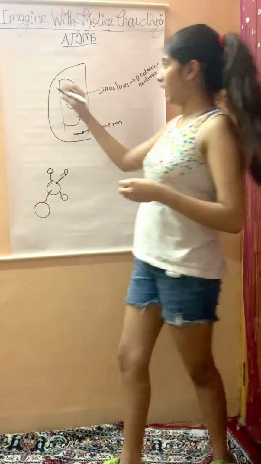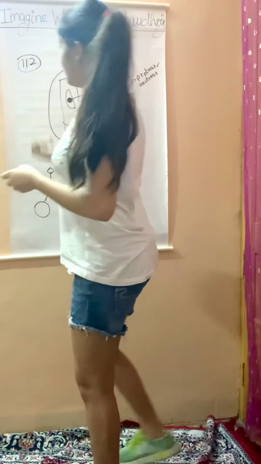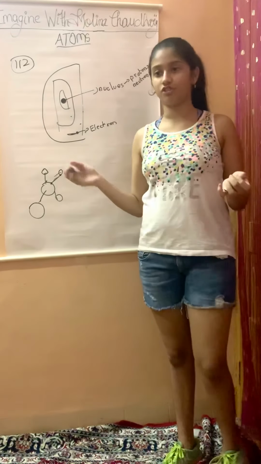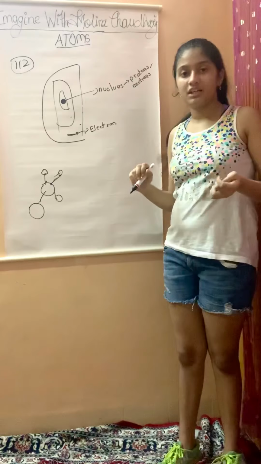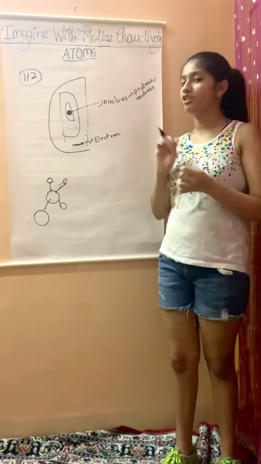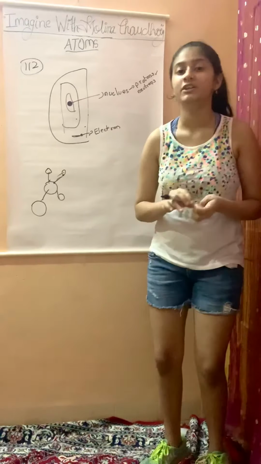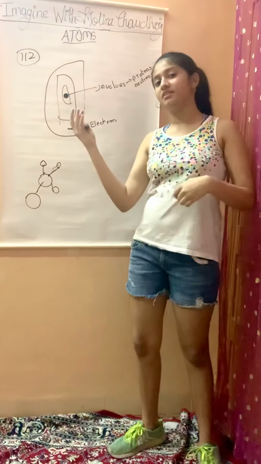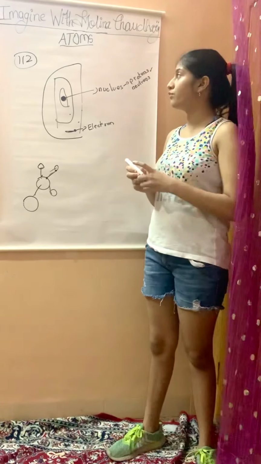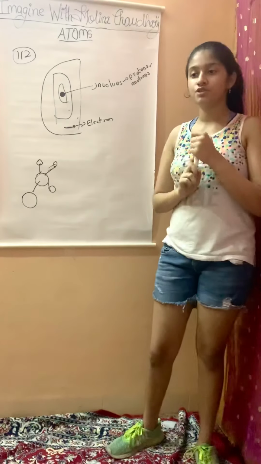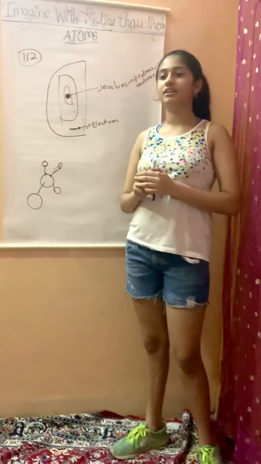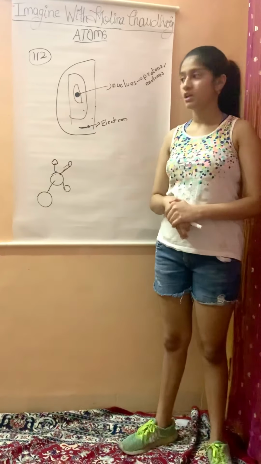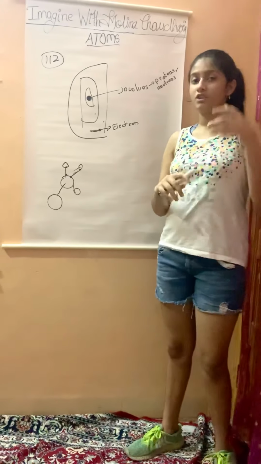Let's see our next thing. As I told you, there are 112 types of atoms. I cannot define them all, and of course I cannot draw the structure of each one, that this has this many electrons, this many protons, this many neutrons. No, I cannot do that. You'll get bored yourself, and even I'll get tired. So let me tell you some familiar and some unfamiliar types of atoms. A few you know, like calcium, iron, and vitamins.